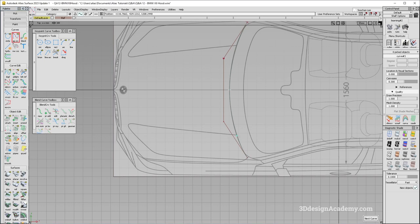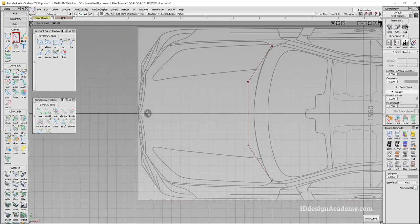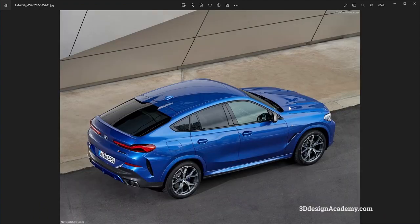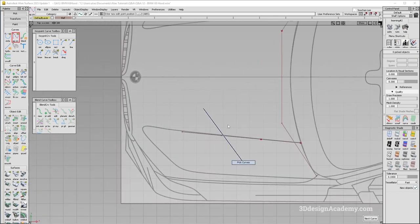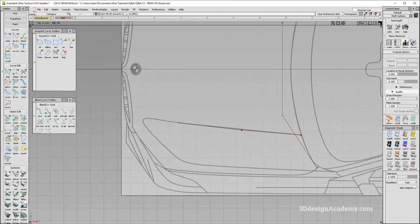Now I'm going to set up a curve over here. Basically, I'm setting up this curve and I'm going to use a square in order to build the center section. Looking at a different image, I think there's definitely a break in the hood — this is probably another primary surface that I have to implement. So I'm going to make this a degree two and stretch the curve over here like this, give it a little bit of crown. I think that should be good.